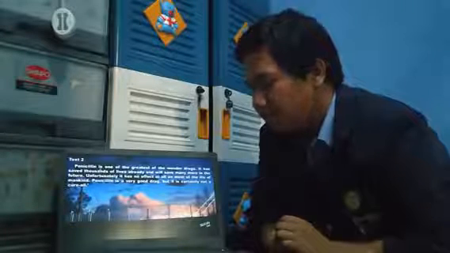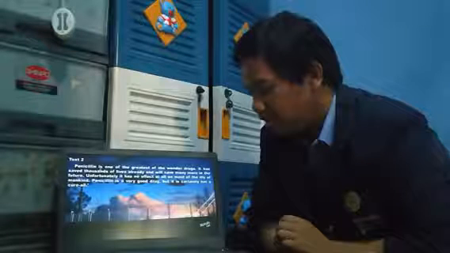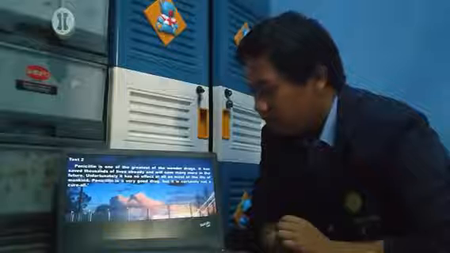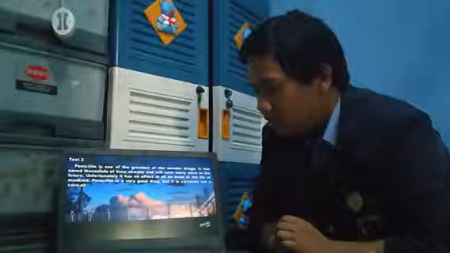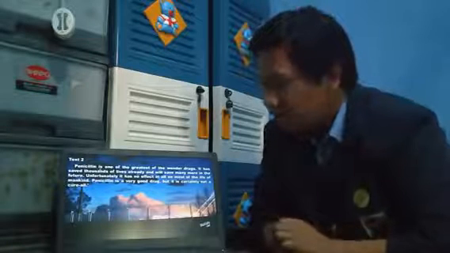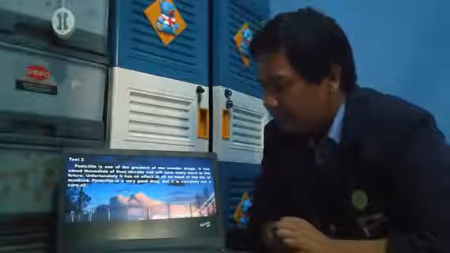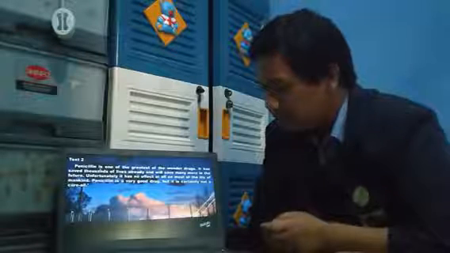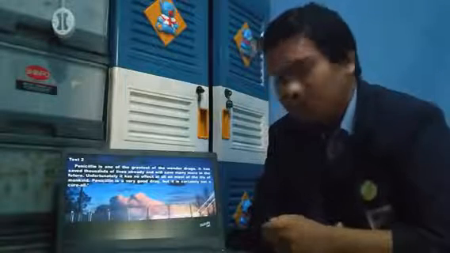Penicillin is one of the greatest of the wonder drugs. It has saved thousands of lives already and will save many more in the future. But unfortunately, it has no effect on most of the ills of mankind. Penicillin is a very good drug, but it is certainly not a cure-all.